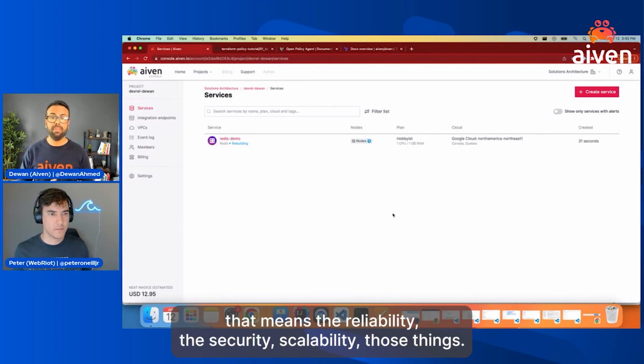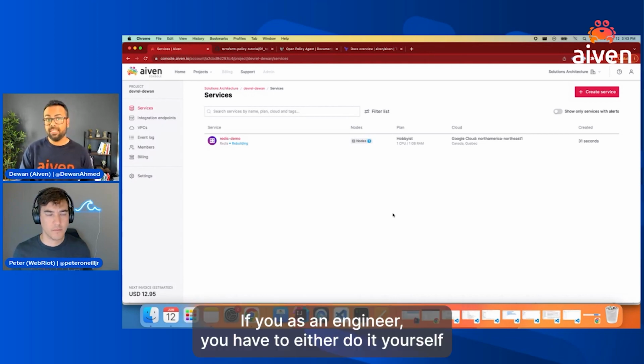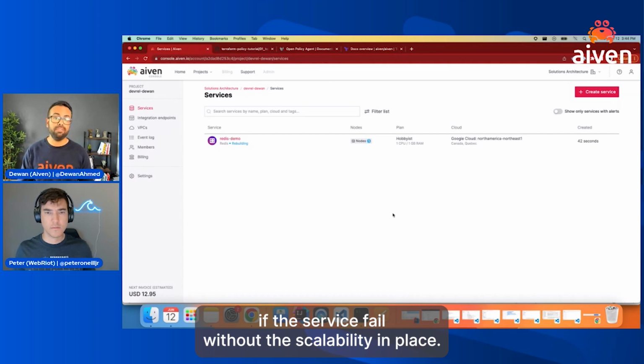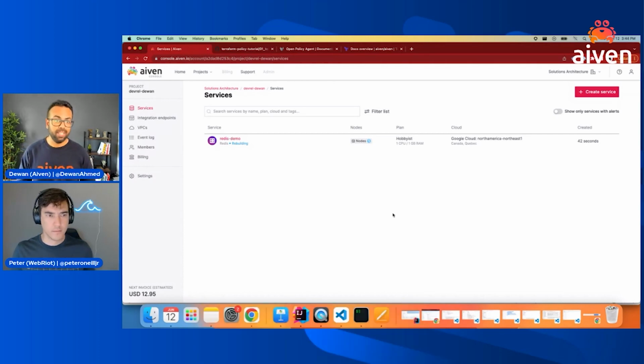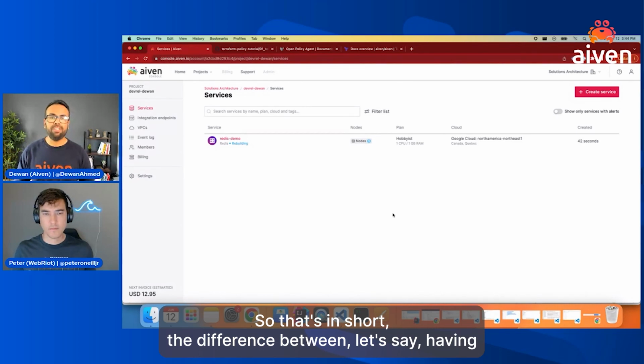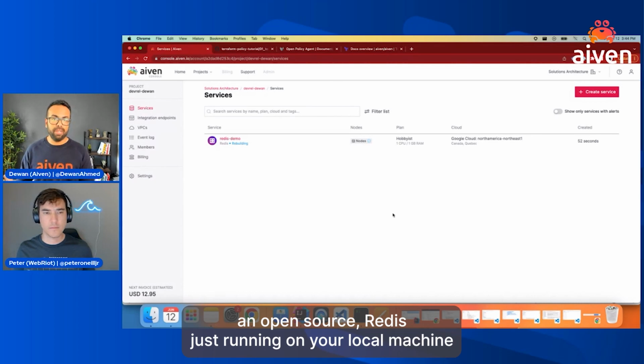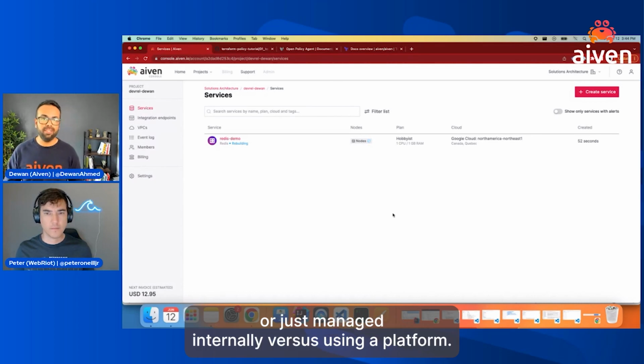That means the reliability, the security, scalability, those things. As an engineer, you either have to do it yourself or you have to face the consequences if the services fail without the scalability in place. So that's, in short, the difference between having an open source Redis just running on your local machine or just managed internally versus using a platform.